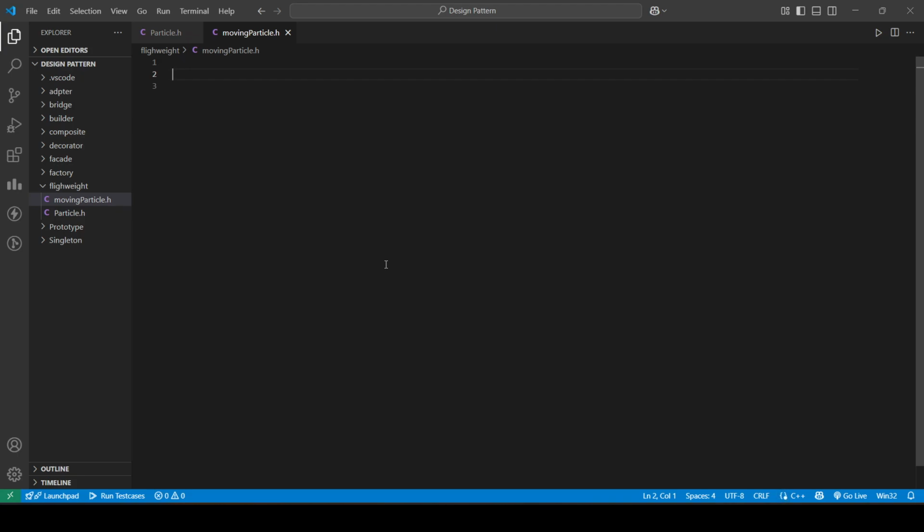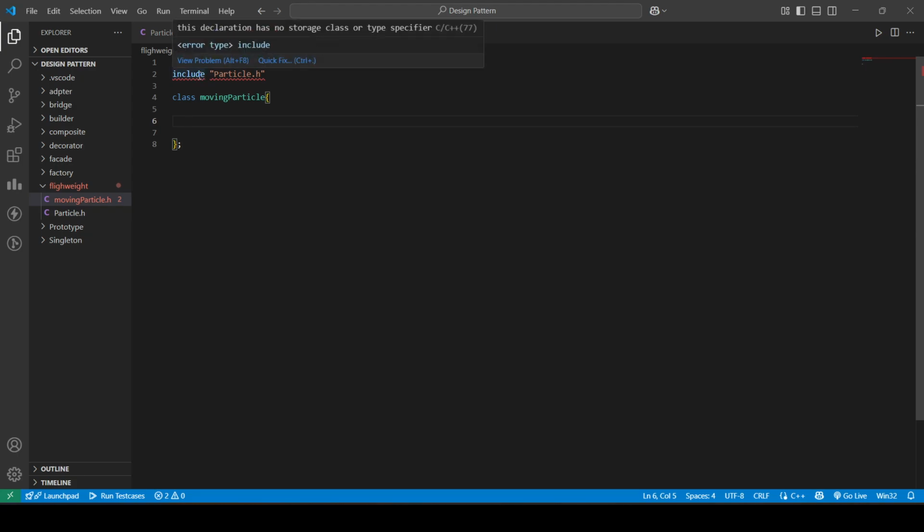So for all moving particles, we can have the same class.